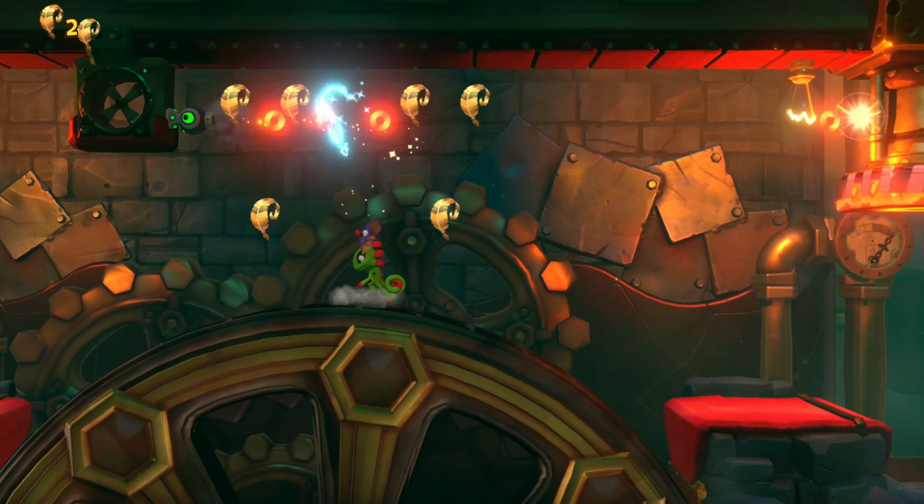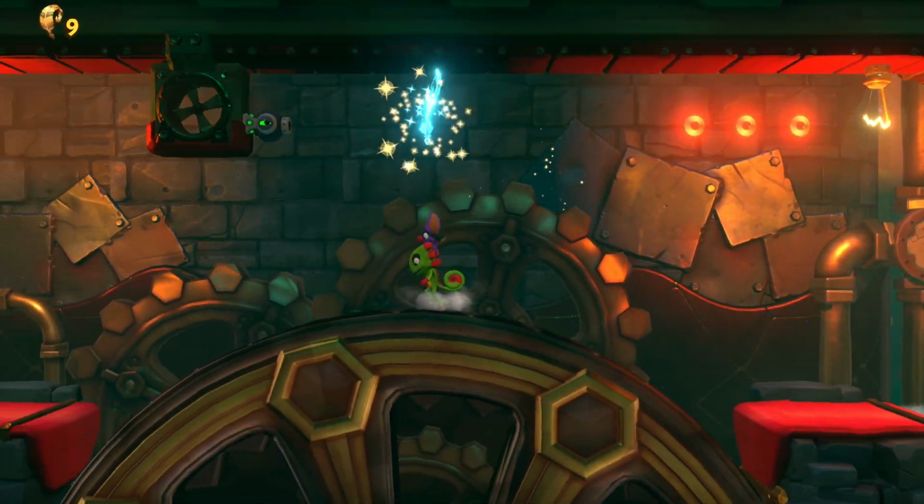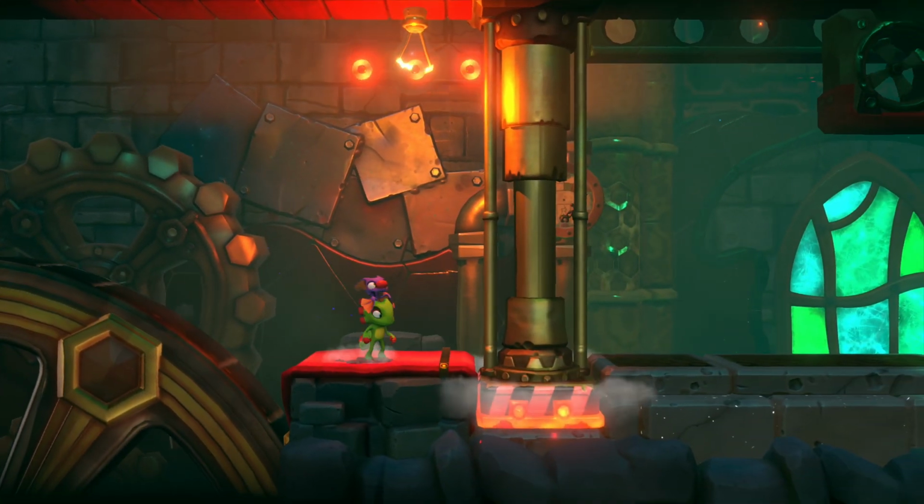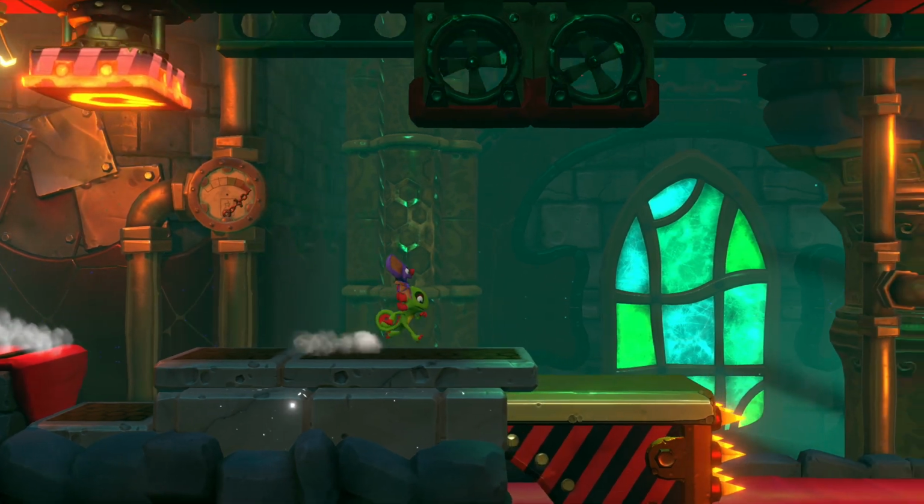This time I'm going to show you how to get through Chapter 7, Production Path. At the start of Production Path, you'll see another beehive right above you. That is for the alternate version of this level. You can't get it in this version, so don't worry about it.